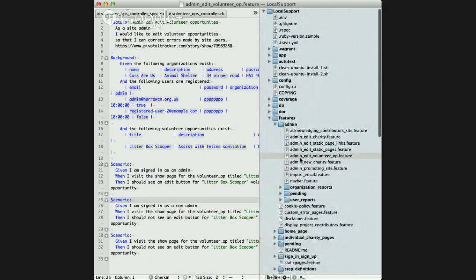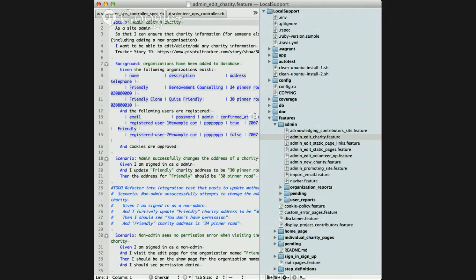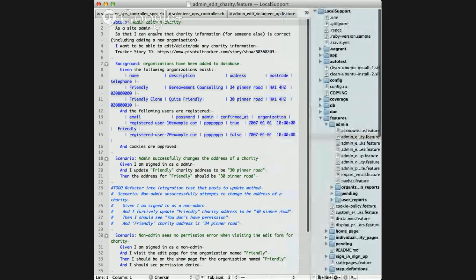Where is it? Charity, maybe? Admin edit charity feature, yes, that's the one. That's admin, admin success.